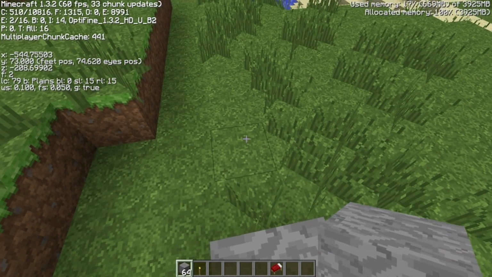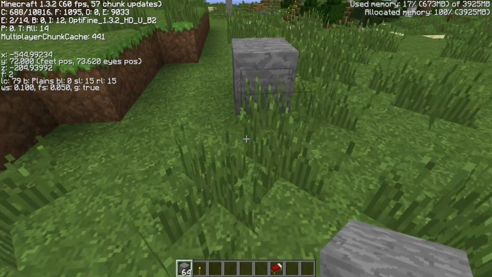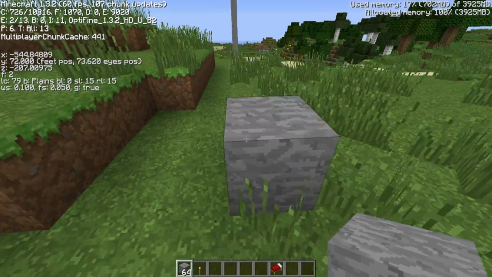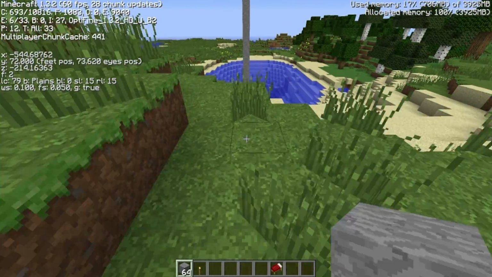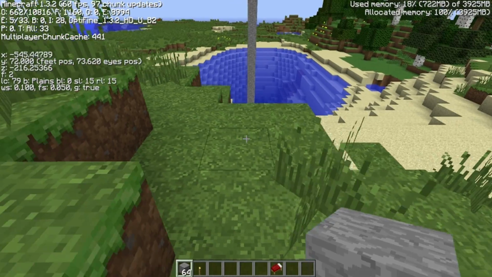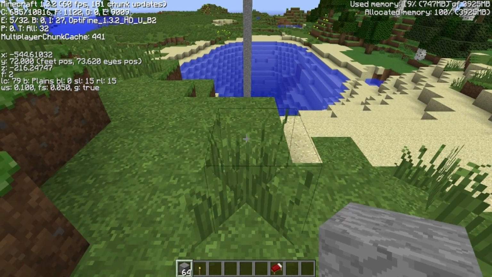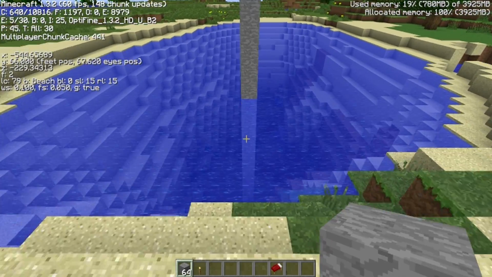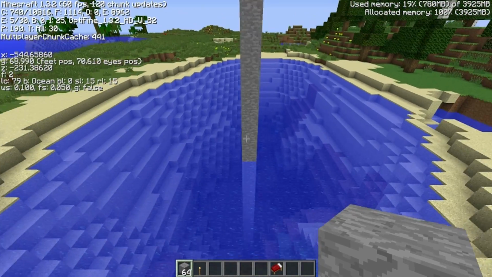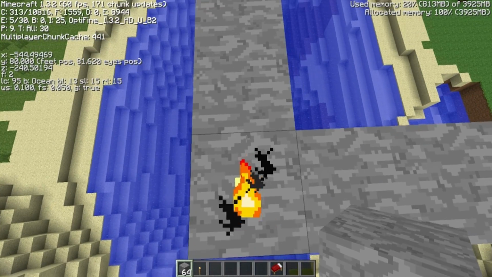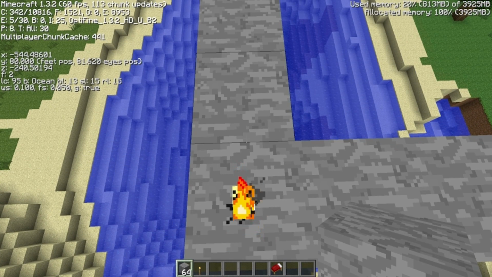Then we need to go to negative 240. Well, which way is that? Well, it's not this way. Our Z is getting smaller. We need to go up. So negative 240. So we stay on negative 544. You see how that changes at 545? We'll stay in a straight line all the way to negative 240. I've already done this for the sake of the tutorial, and it is right here. This block, negative 544 by negative 240.